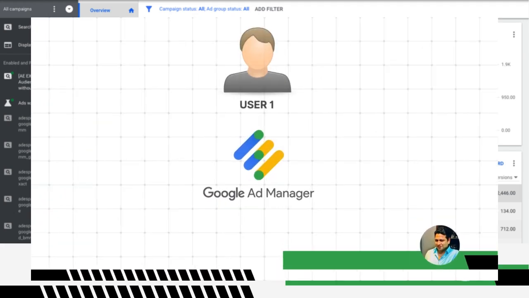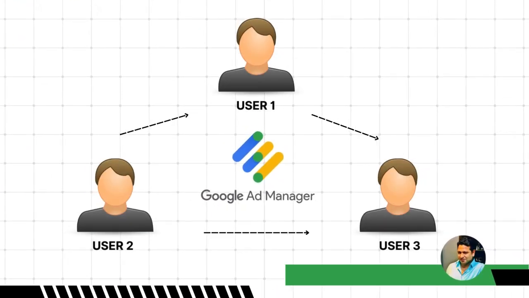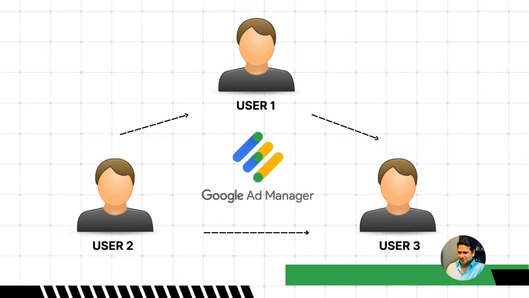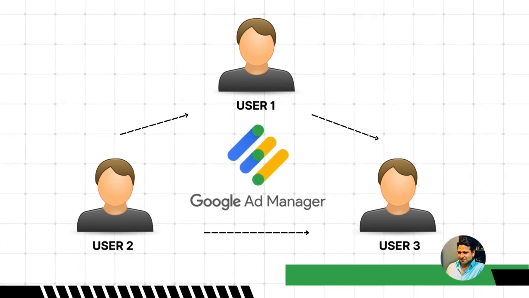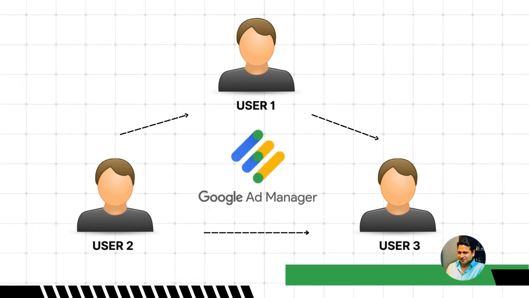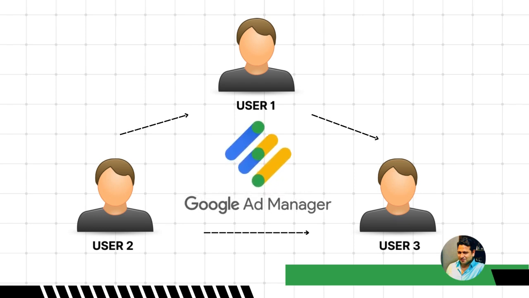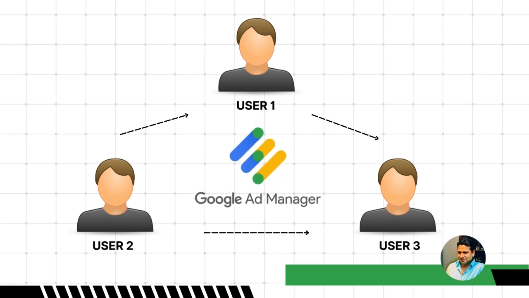Secondly, you can grant access and control to multiple users. For example, if you have team members collaborating on your Google Ads account, you can share access with them. By linking their Gmail addresses to the account, they can log in using their own credentials. You can control their permissions, allowing some to only view campaign performance and spending, while others can create or edit campaigns. We'll have a dedicated video on this, but this gives you an idea.